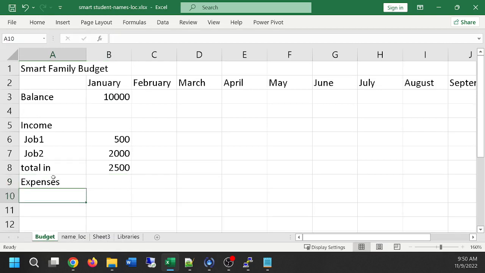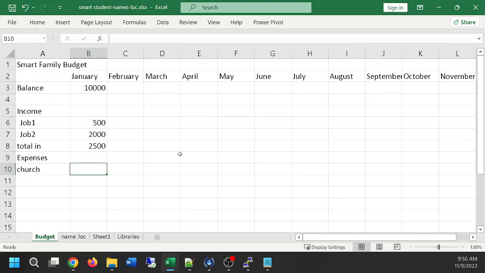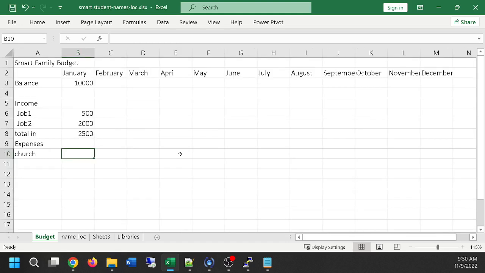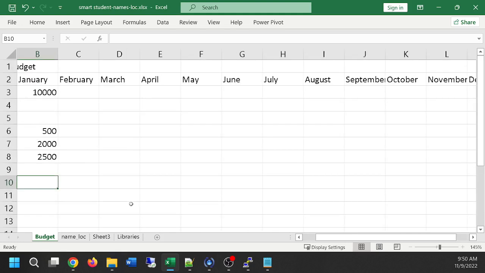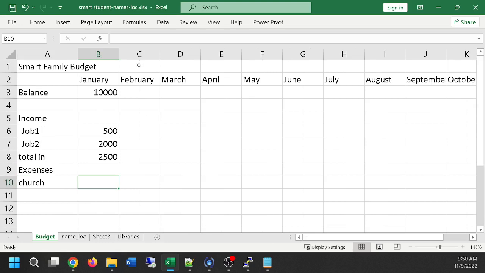The first expense is going to be to the church. But this one is going to be an important formula that is based on how spiritual we are. So let's put down here, where should we put our tithing spiritual? How about put that at the top? We'll have a cell at the top saying percent to God.